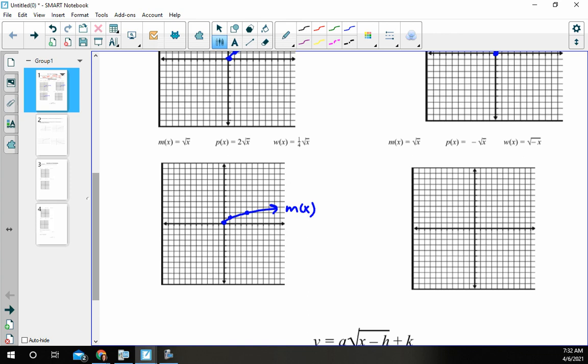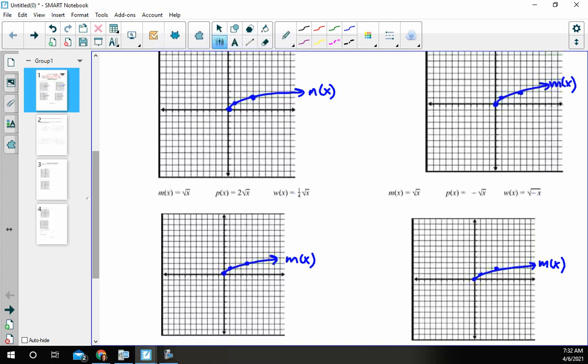So that then we can tell. So it's up 1, right 1, up 1, right 3. The next one would be up 1, right 5. So go ahead and get those parents on there, and then we'll actually do the next one. When you're done, can you put your pencil down so that I can tell I can start graphing the next one?